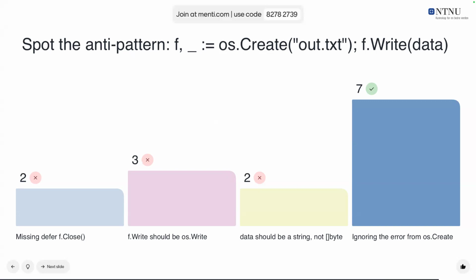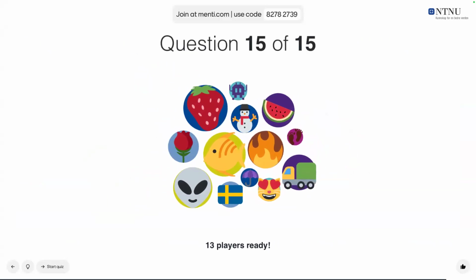It's serious enough. You should handle errors. Will the code work? Yes, in the happy path, the code will work. But in the unhappy path, we don't know what's gonna happen. Something will happen, but we have no control of what will happen, right, if we hit the unhappy path. We have to deal with the unhappy path with the same diligence as we deal with the happy path. It has to be solved. The error has to be handled. We have to stop the merge request. We have to complain. All right, the last one.